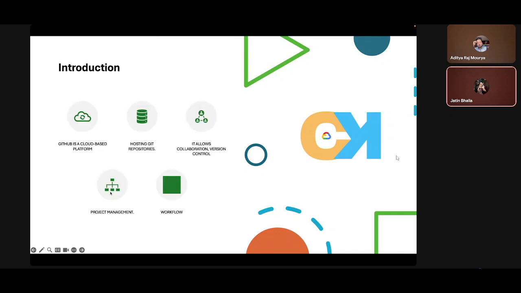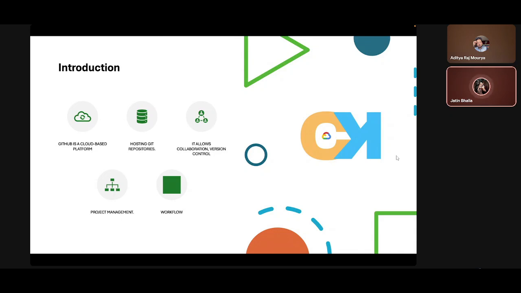Over there, you can store your repositories, your code, and also share it with others. On the GitHub platform, you can do multiple things. You can also create workflows called CI/CD pipelines, which we will discuss in the advanced section. But first, I will try to solve the problems which you have discussed with me.